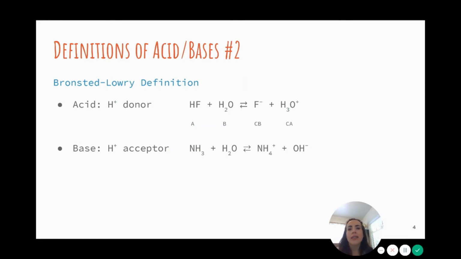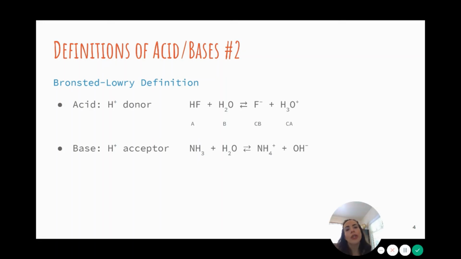Now the CB and the CA actually stand for a conjugate base and a conjugate acid, and we're going to define those in the next slide, so we'll come back to this and explain those. So let's go ahead and look at the base example that I have here. Notice that the base that I have here is ammonia. And notice that this also doesn't have a hydroxide attached to it, which is really important. And this is where our Bronsted-Lowry definition becomes really powerful.